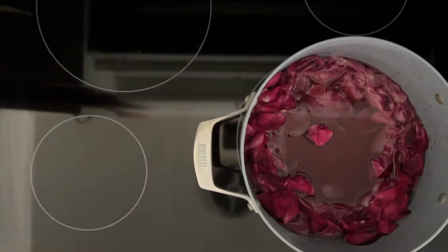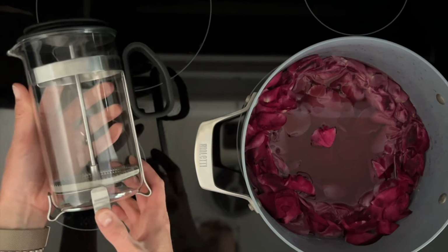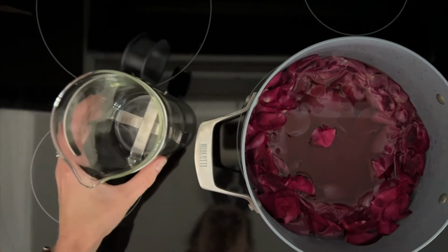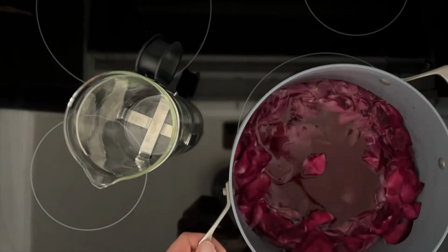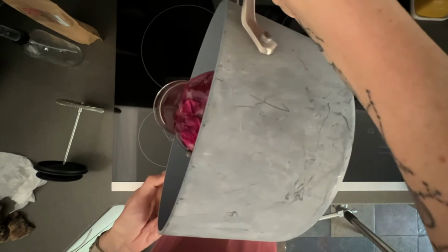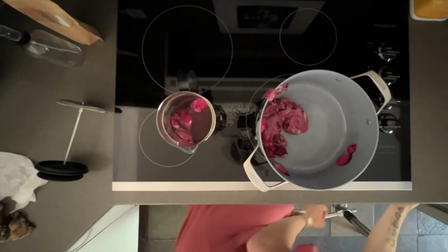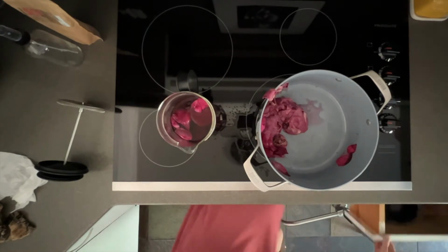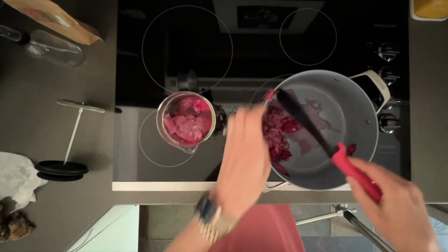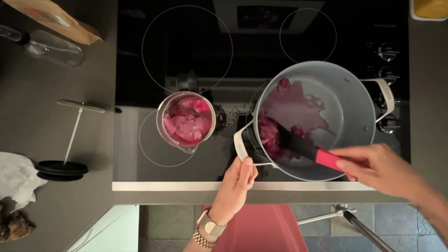Next, we're going to take a coffee French press, and this is how we're going to separate and strain our rose petals, and it also allows us to have a little bit of pressure behind it, so that way we can really get the most out of those petals. Just be sure to be careful in this pouring process because your rose water is likely still hot, and that's totally fine to work with it while it's still warm. Just be sure it's not going to burn you.